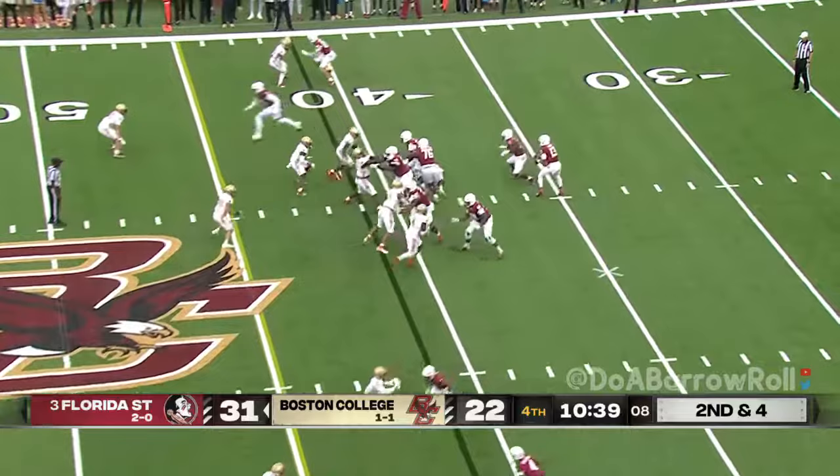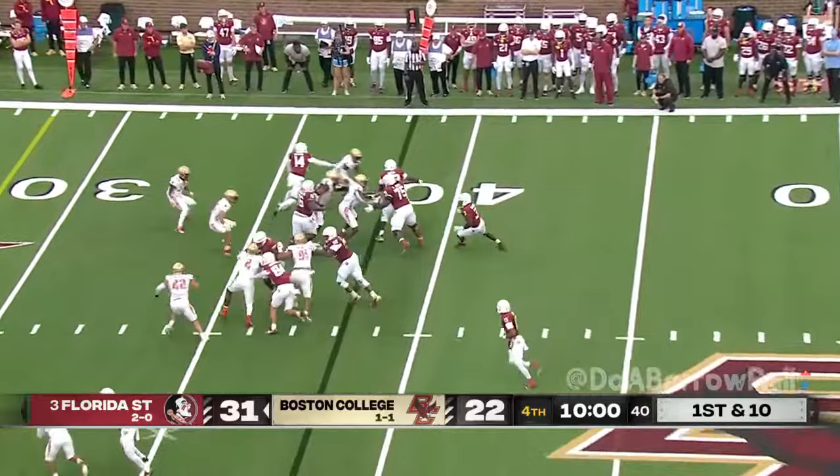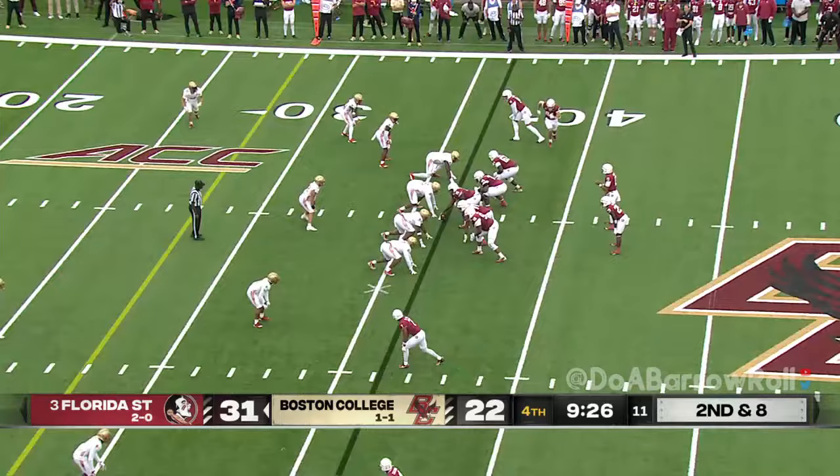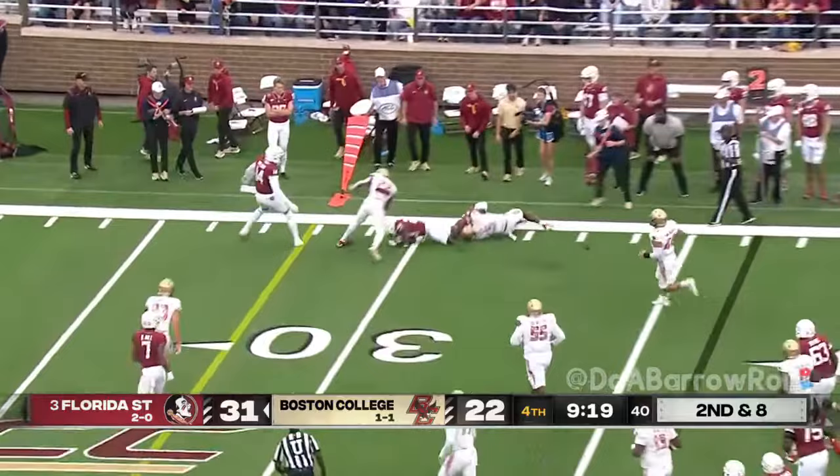Travis dropping back, firing — first down from the BC 38. Going to be a handoff here to Benson, and he gets settled in there. Travis, Travis on second and eight — Travis to the air, late blitz, Travis dumping it off to Hill. We both agreed to kick the extra point, but hindsight 20-20.